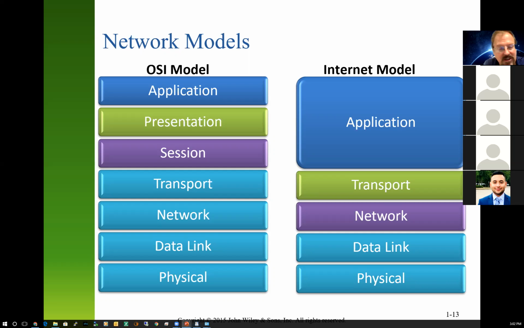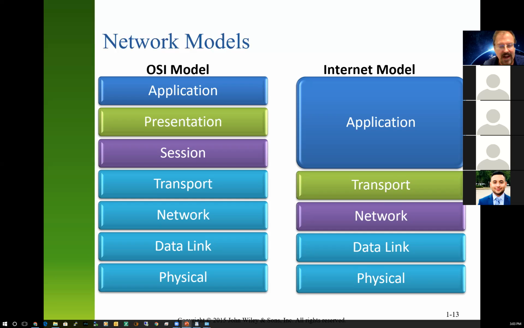I'm talking about the circuits, the servers, the clients, the hardware, the radio waves. Although you can't really see radio waves, you can certainly interact with them, and they potentially do good or bad things to you depending on how you use them. Physical layer: electrical signals, light signals, radio waves.